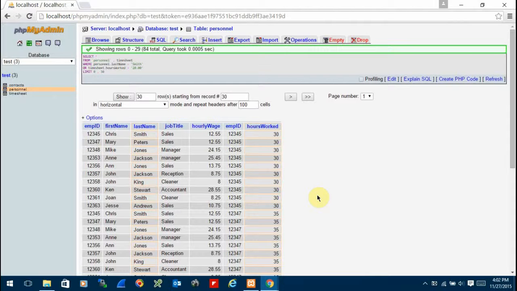So this has been a demonstration of accessing the PHPMyAdmin graphical user interface on the MySQL database that I have running on my cross-platform Apache MySQL PHP flash drive, with two servers running, and accessing the MySQL database using that graphical user interface called PHPMyAdmin.